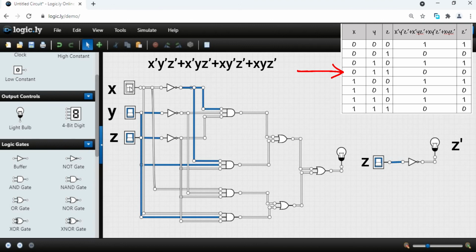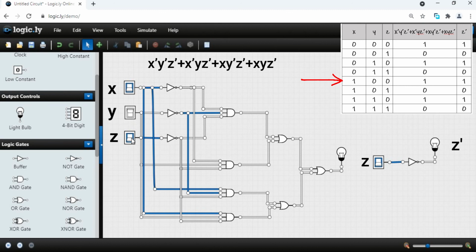Next combination natin ay X is 1, YZ is 0, 0. X is 1, turn on natin. YZ is 0, 0. Yung result natin sa truth table ay nag-1 doon. So, dapat iilaw yung bulb natin. Okay, umilaw siya. So, correct yung ginawa nating logic diagram.